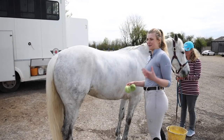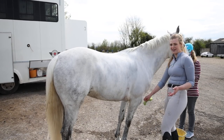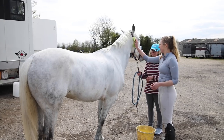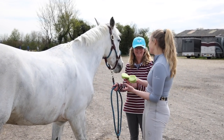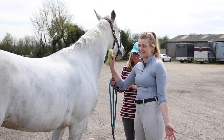So I feel like this is almost a bit of a cheap way of speeding my cross country up without going too fast. Keeping the same rhythm but lengthening. Yeah, exactly. I feel like I could just word vomit so much now. But no, overall I'm just really happy with that lesson.